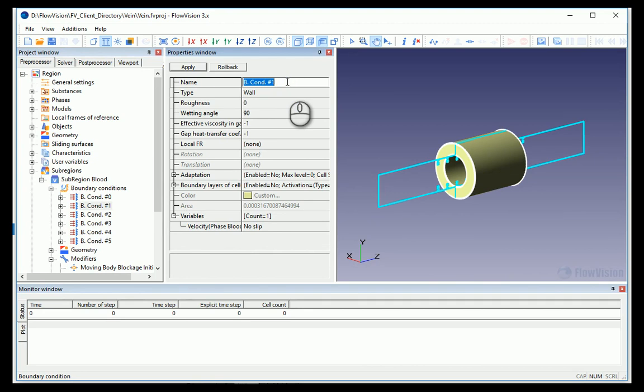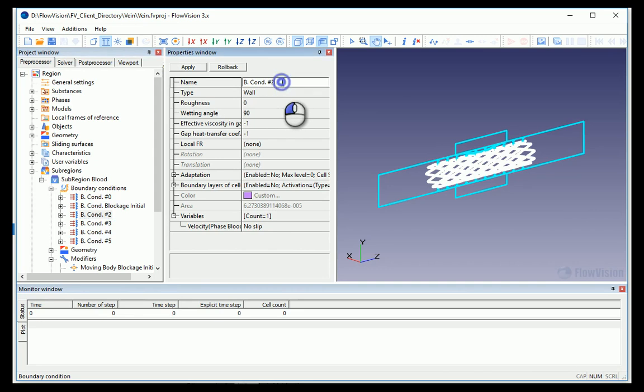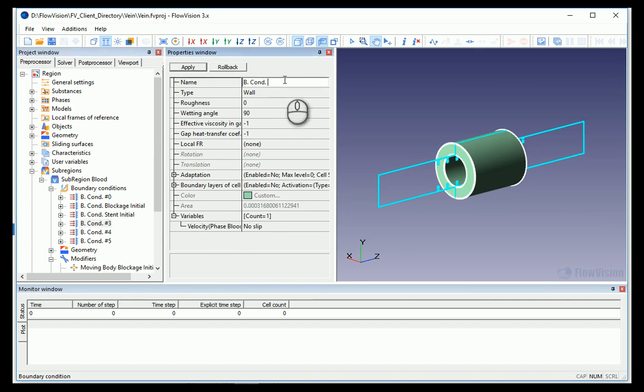Let's say the boundary condition blockage initial, boundary condition Stent initial, boundary condition blockage half open.